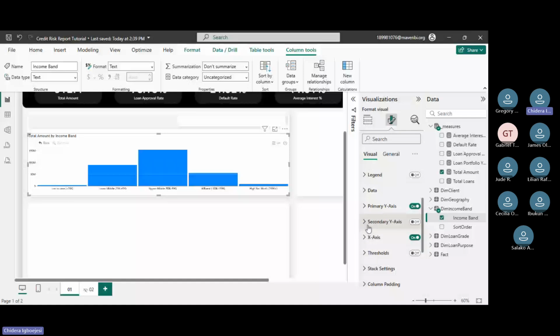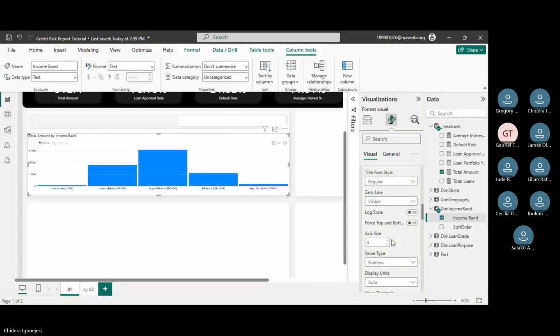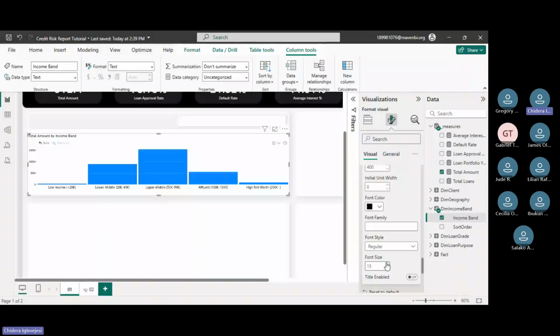I think we have to change the color. This is my y-axis, so I can just increase the font size. Then the visual table, and increase the font size a bit.